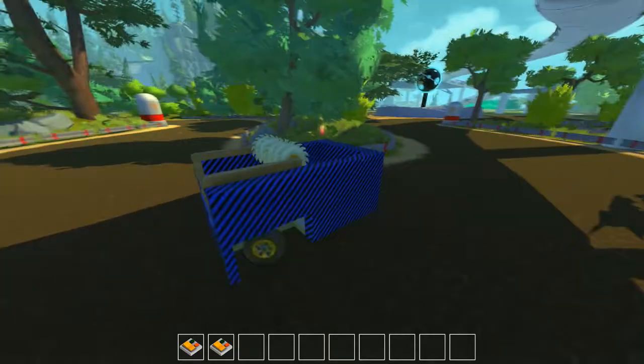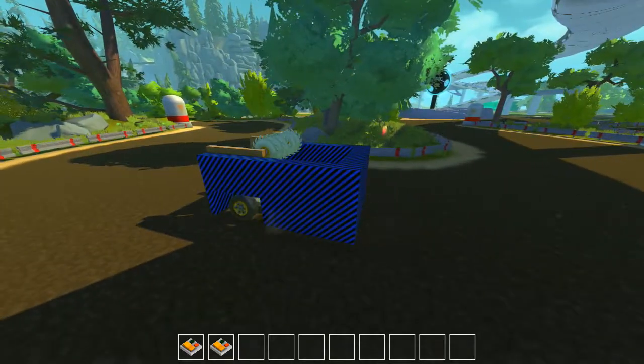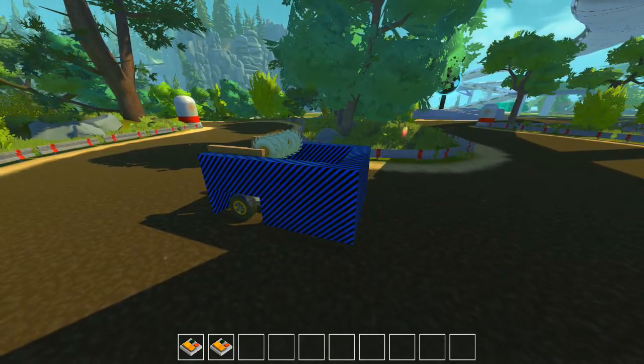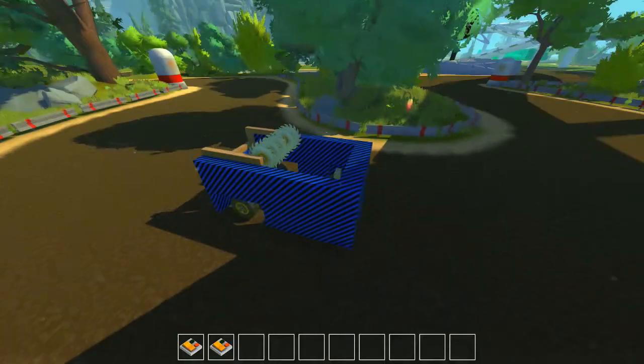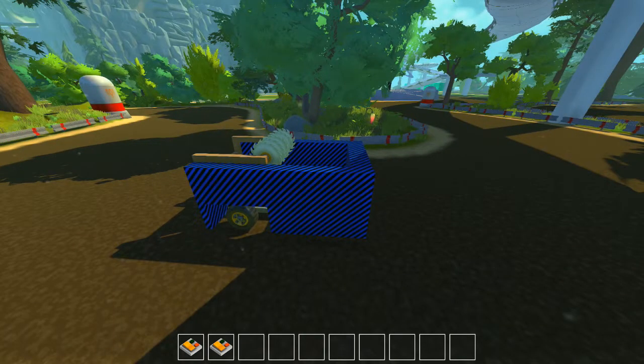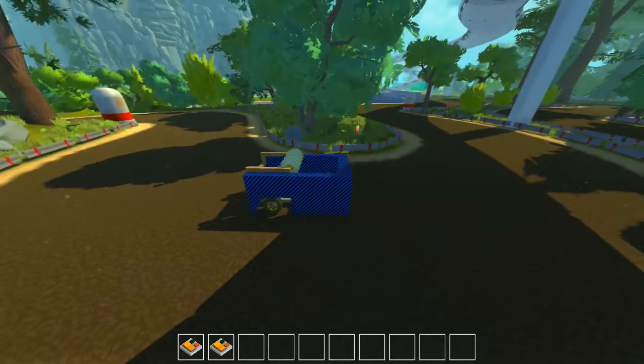Seriously. My rear wheels have been removed. How did this wheel get removed? How? I have so many questions. There's not a single saw blade near it. Right. And that's the one that got removed. This one. You know what? Let me grab a wheel here.